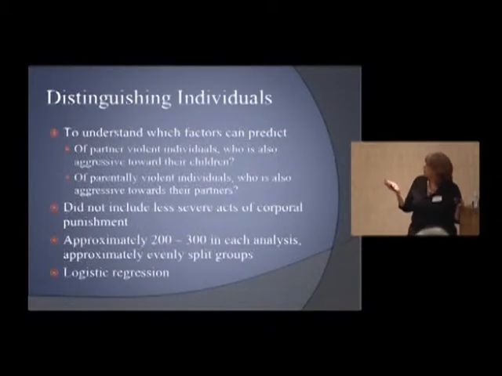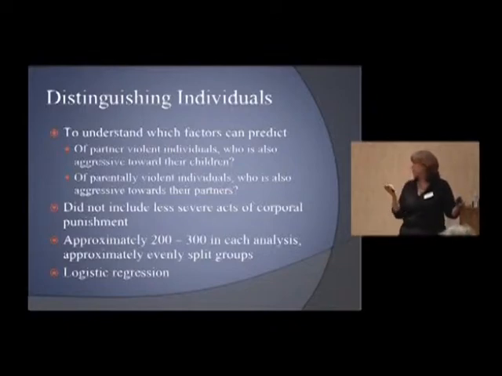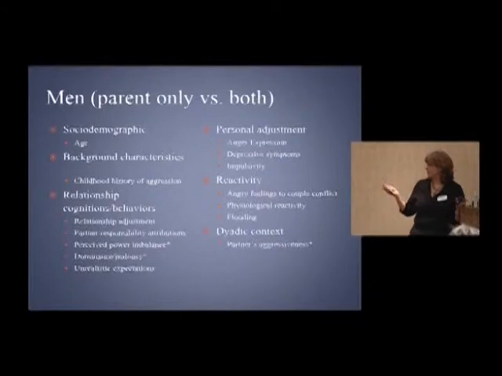Trying to think about if I want to do anything else. We've just started looking at trying to distinguish people who are just partner violent and not aggressive to their children from those more severely aggressive to their children, because almost everybody does at least some corporal punishment. And we're trying to see what we can do to predict whether you're one or the other, both for partner violence and for parent-child. We've just started that, so it's not written up yet. We're still in the midst of the analyses.